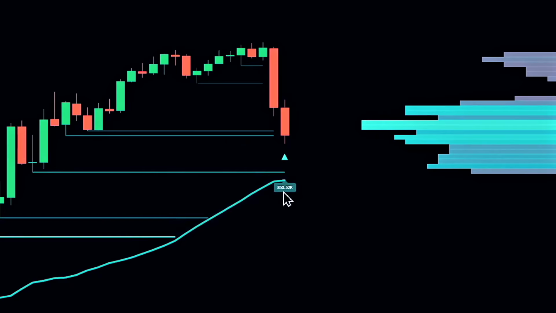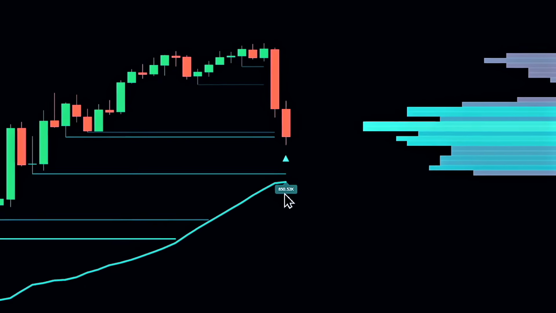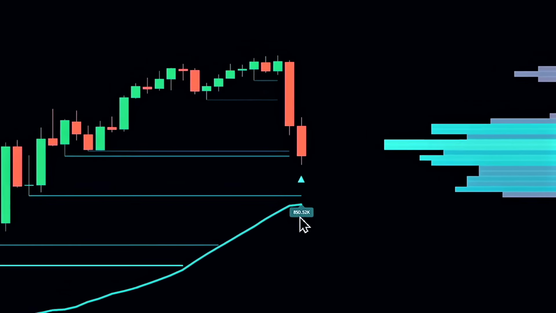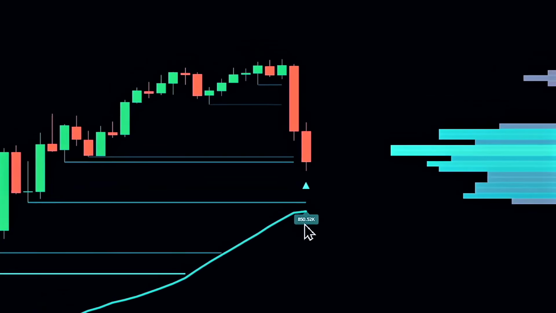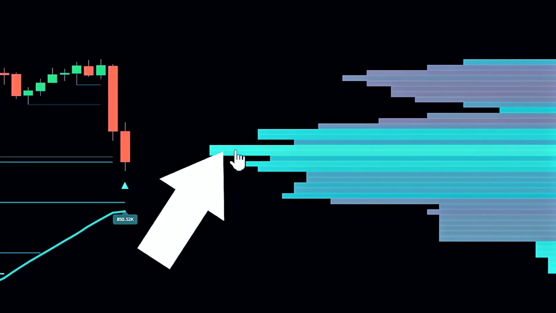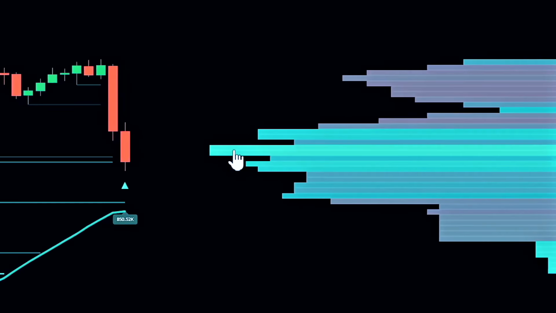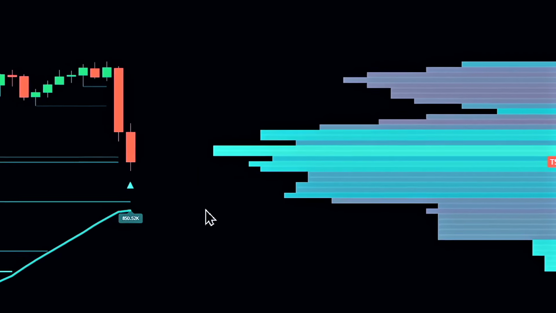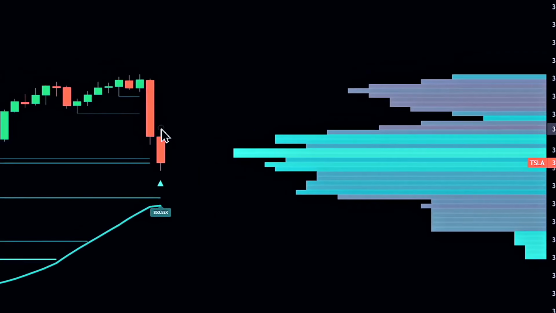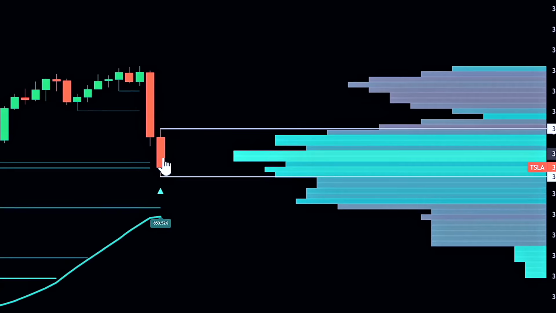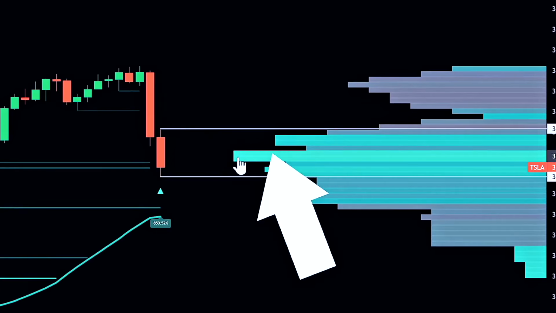For other time frames, multiply the time frame in minutes by 10,000 to get your minimum. For example, 10 minutes equals 100,000, 1 hour equals 600,000. Then check the volume profile for at least one bright bar within the candle's high and low, showing strong interest. If there's no bright bar, skip the trade. Mark the candle's range with horizontal lines at its high and low.